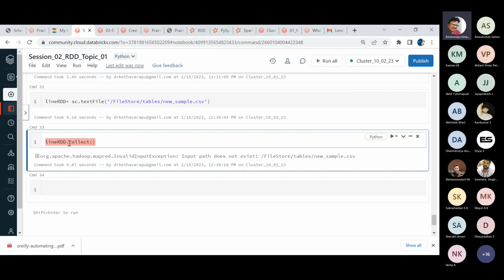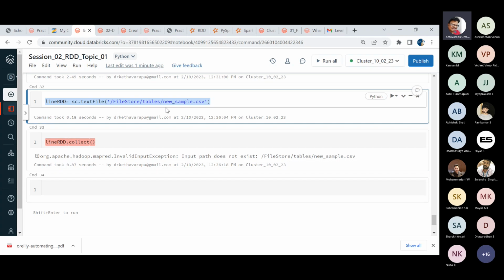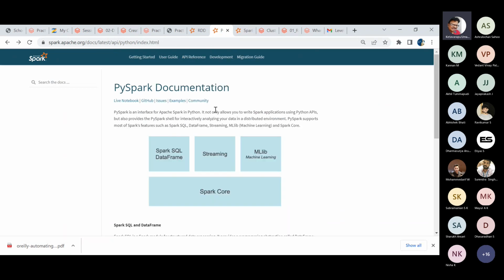So whenever you perform some action, whenever there is a need of pulling out some records or some results, only then does our RDD, or our Databricks or our Spark, return the error. Here, it is not even bothering about what exactly this is doing. That is what you call lazy evaluation. Lazy evaluation means whatever functionality you give is not executed. Later, whenever a dependent action is required, only then is it going to execute. That is how you can see the functionality of the transformations.